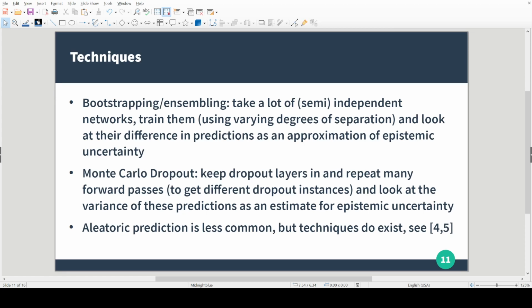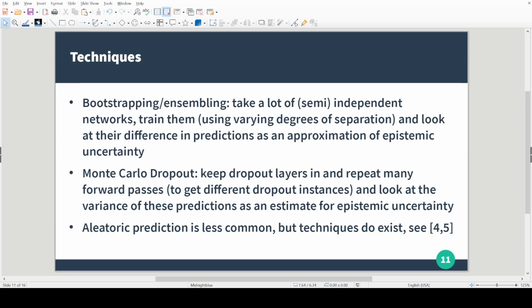Another common approach is called Monte Carlo dropout. So we all know what dropout is, right? For a neural network, you randomly set some nodes to 0, and it just works. It's one of those cool things to prevent overfitting. But the idea of Monte Carlo dropout, and I recommend you read the original paper that proposed it to get more technical information into why this is actually the case, is that you keep the dropout layers in and then repeat many times.